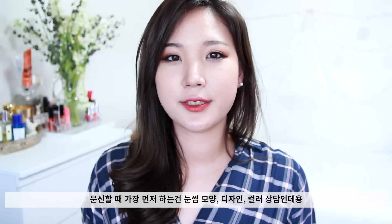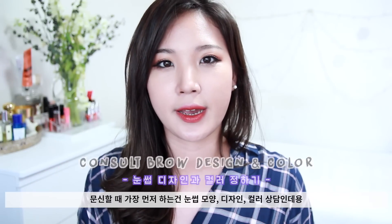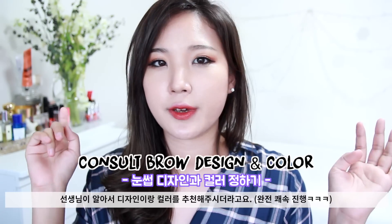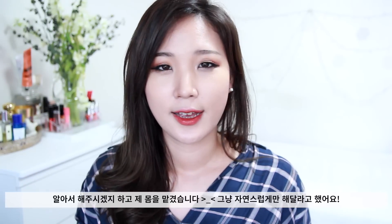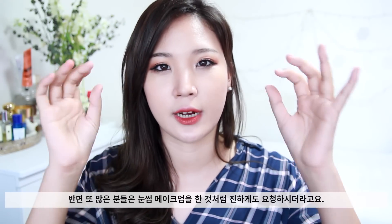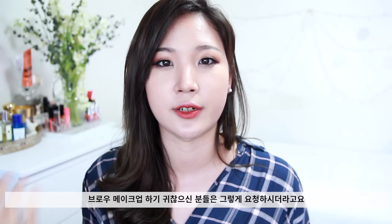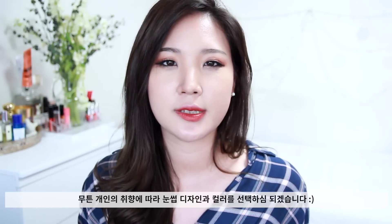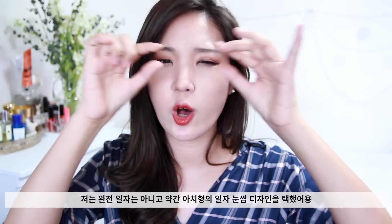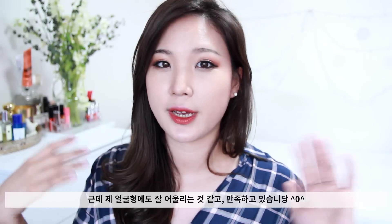So the first thing you do is get consulted by the professional. She's going to suggest the brow shape and brow color for you. She was really knowledgeable, so I was like, you know what, just do whatever you want — I just want it really subtle and natural. Whereas some people actually want very strong, fuller brows because they don't want to fill in their brows anymore. The brow color and shape really depends on your preference. I personally went for a soft arch brow — I feel like it really suits my face.